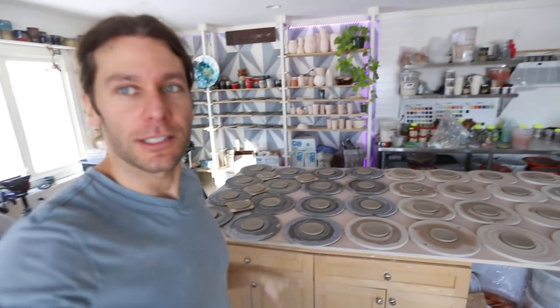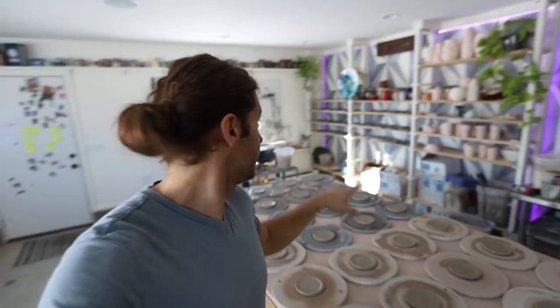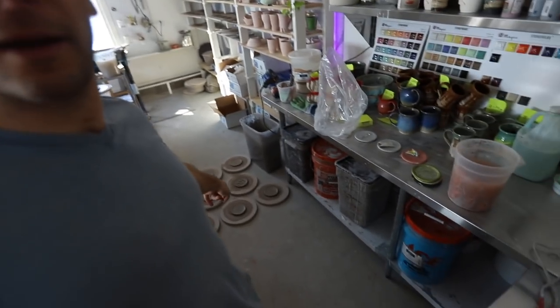All right, guys, there we are. We did an hour of throwing and we got like 106 coasters all done. It took us 54 minutes to get to 100. So we got coasters all up on those shelves, and coasters on the floor over here. Number 100, it's marked 100.